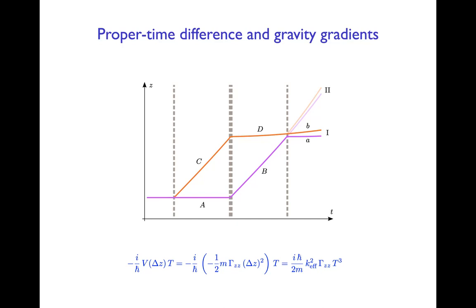In this case, what you have is a collection of atoms, but each atom is experiencing what I just showed here: it is split in a superposition, which has for some time this difference in height between the two arms of the interferometer, and then it's recombined. In these setups that have been realized so far with atom interferometry, and that we plan to do here, the interference is happening at the level of single atoms. And then you just have an ensemble of many different atoms, but each one of them is experiencing this.